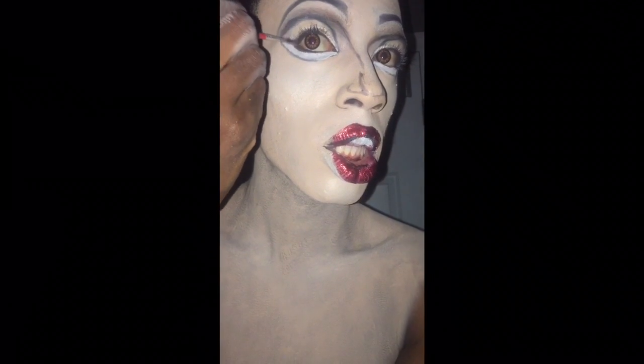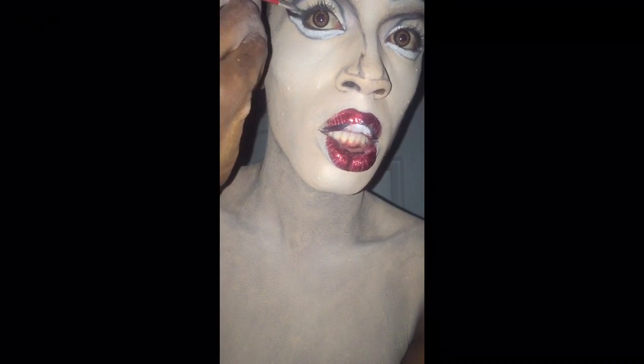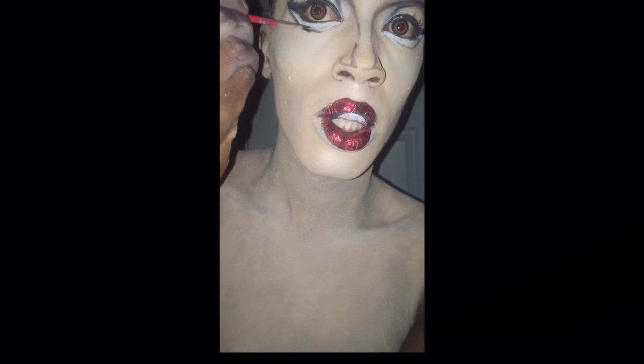And then get some black eyeliner. I'm using Mehron Paradise paint in black. And start doing your liner and connecting the cat eye to the lid. And do the same at the bottom, making it darker under the white to make it look more realistic.